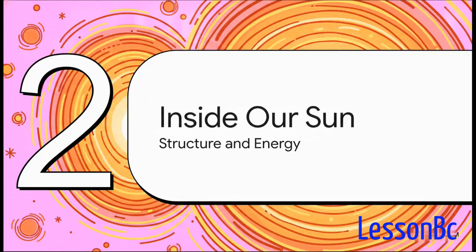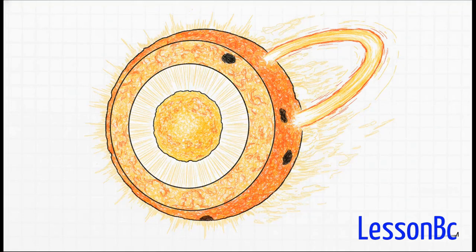All right, moving on to Section 2, Inside Our Sun. Now that we've got our system formed, let's talk about the big boss at the center. The sun literally holds 99.8% of all the mass in our solar system. It's entirely gaseous, and it's powered by nuclear fusion happening deep inside its core. Basically, hydrogen nuclei are constantly smashing together to form helium, releasing a massive amount of energy. Remember Einstein's famous E=mc² equation? Yeah, that is exactly what's happening here.